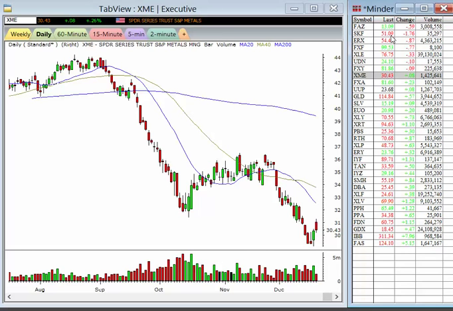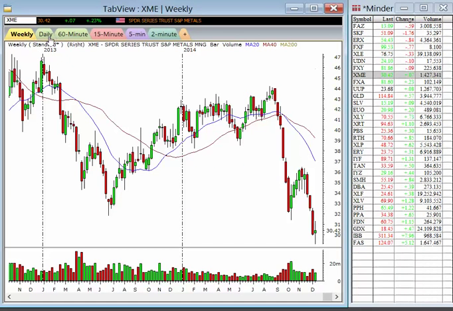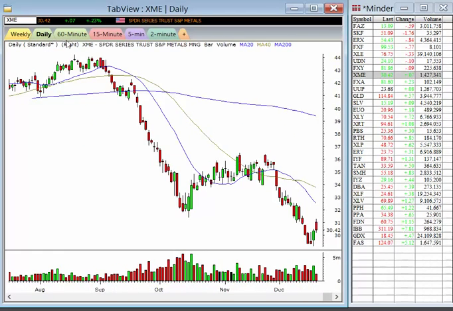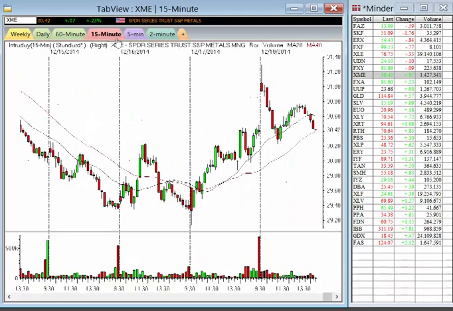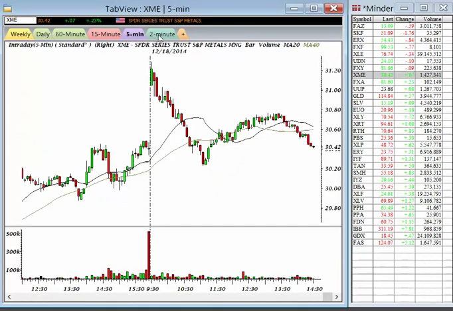So what I've got here, and I've got a limited amount of space, so I wanted to kind of shrink things in. Here you've got my daily chart. You guys see it in my videos. You can pull up the weekly chart. I've got the XME ETF up here right now. The daily, 60, 15, 5, and then of course the 2.